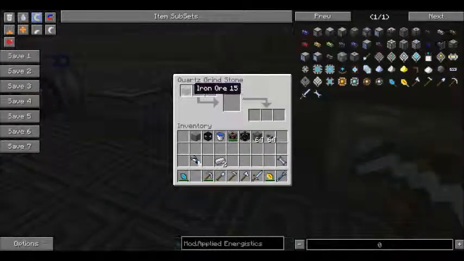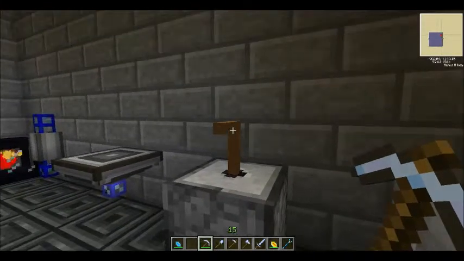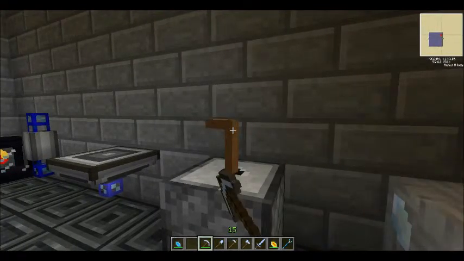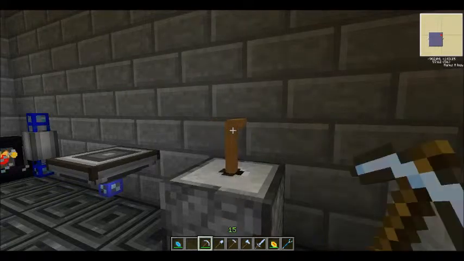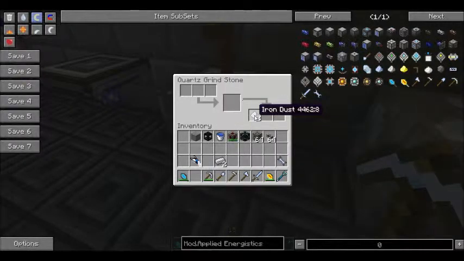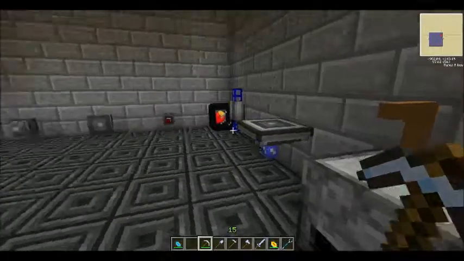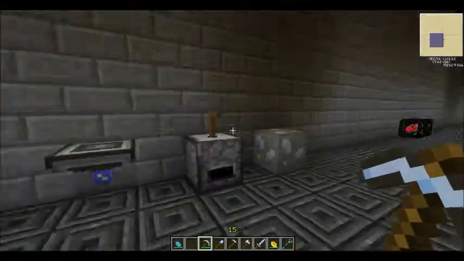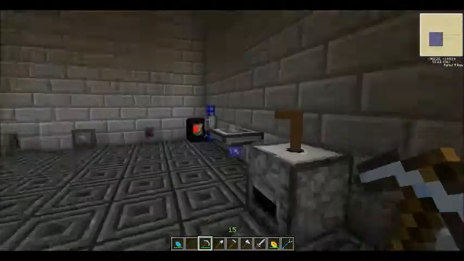So you take iron ore. For iron, it's 8. I don't know what it is for other ones, but you take it and you go 1, 2, 3, 4, 5, 6, 7, and 8. And you look, and you have 2 iron dust. And you can smelt that right up and get iron bars. So I really find that helpful.